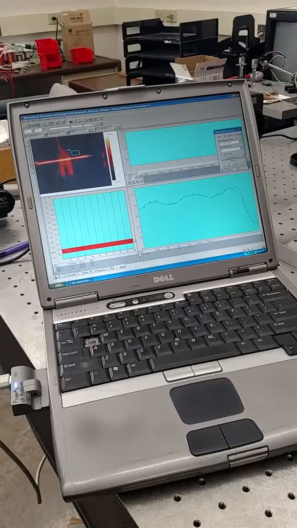You can use this computer for the program. It has the same program on it. You'll have to take this wire around. I may end up donating this computer to the lab because it's sort of useful, but maybe not.